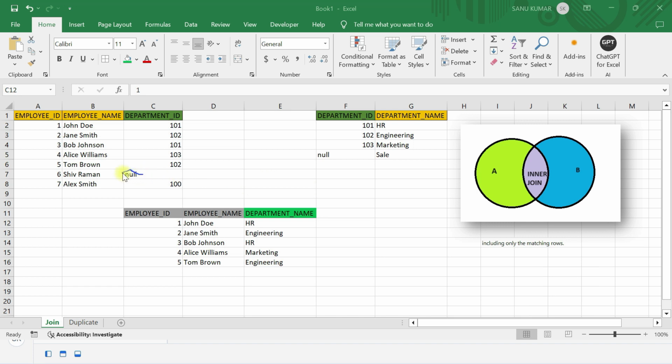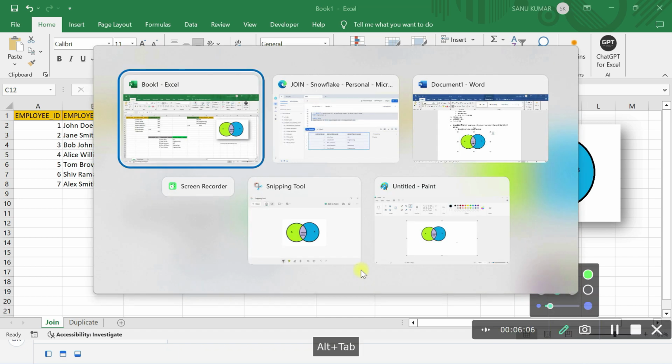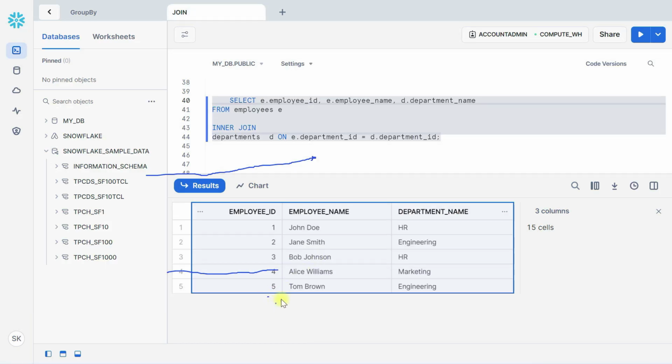So this is the most important point. Null value is always ignored while joining. It is also asked in interviews, so please keep it in mind. It's not combined anyway, and here you cannot see the null value. You can see this practically.